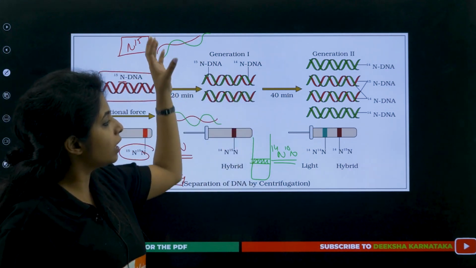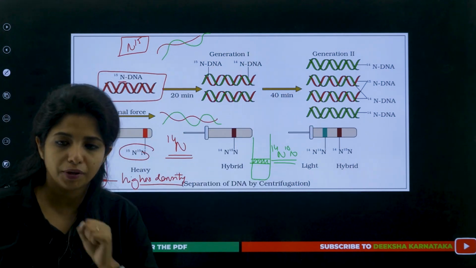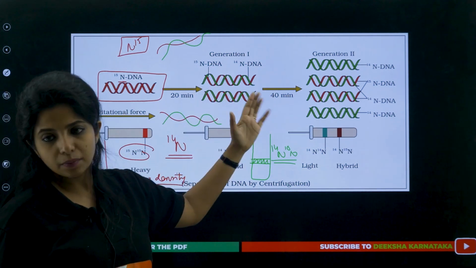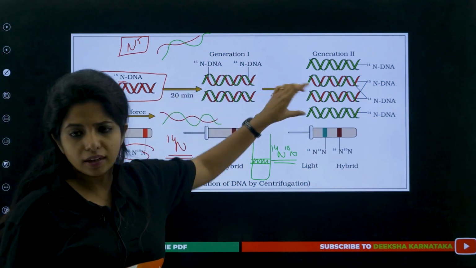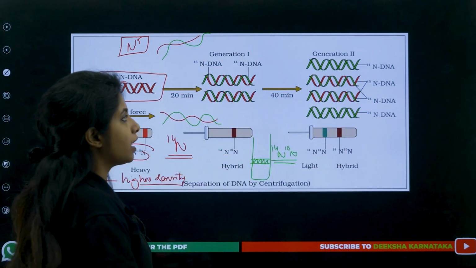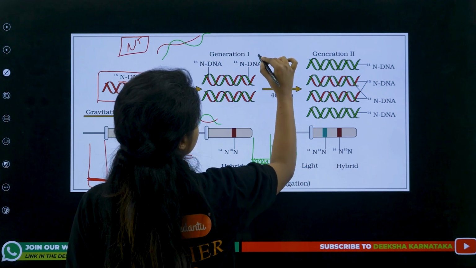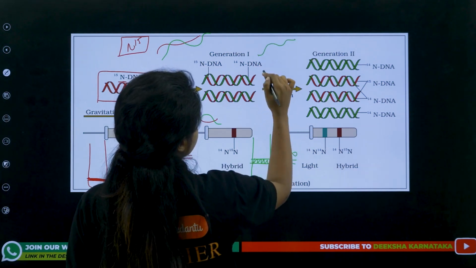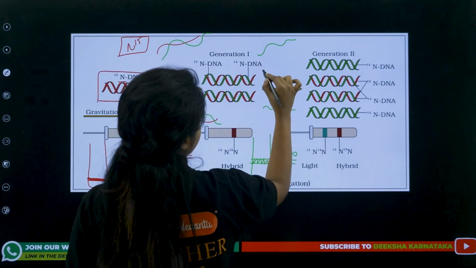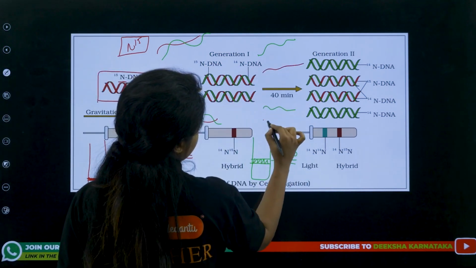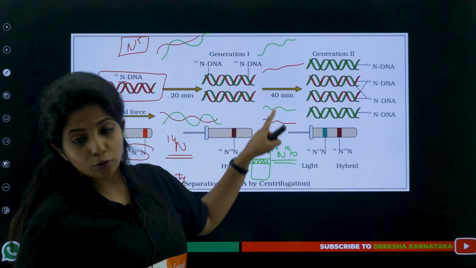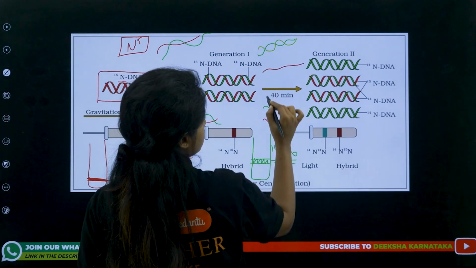Okay. Now you again grew it in a media which has N14. Again you were allowing it to replicate once more. Then again 20 minutes. That means basically 40 minutes. 20 and then 20, that means after 40 minutes, if you look at here, what happens is that basically this strand will segregate. So I have one strand like this, one strand like this, and then one strand like this from here, and one strand like this from here. Now they are grown in N14 only. So this is the strand that they are forming.